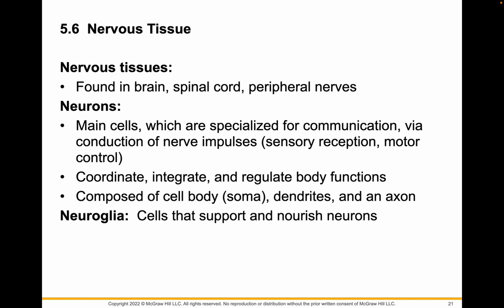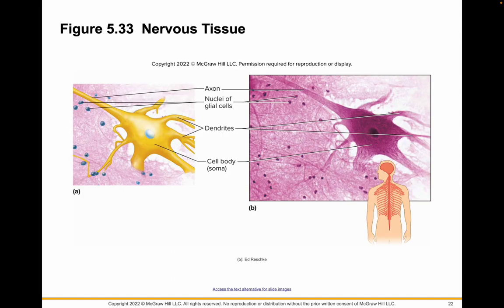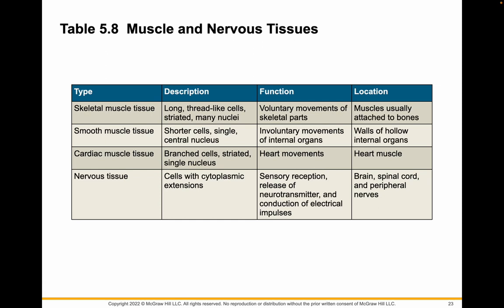And then we looked at nervous tissue found in the brain and the spinal cord and the nerves that come off of the brain and spinal cord, like the 12 cranial nerves and the spinal nerves. We looked at neurons a bit in our last chapter, and the parts of a neuron, and then the neuroglia, such as the oligodendrocytes, Schwann cells, microglia, that sort of thing. And so here you see some glial cell nuclei, and then the main neuron with its soma, its dendrites, and its axon. So this would be a multipolar neuron. And so there is their description, function, and where you'll find them.